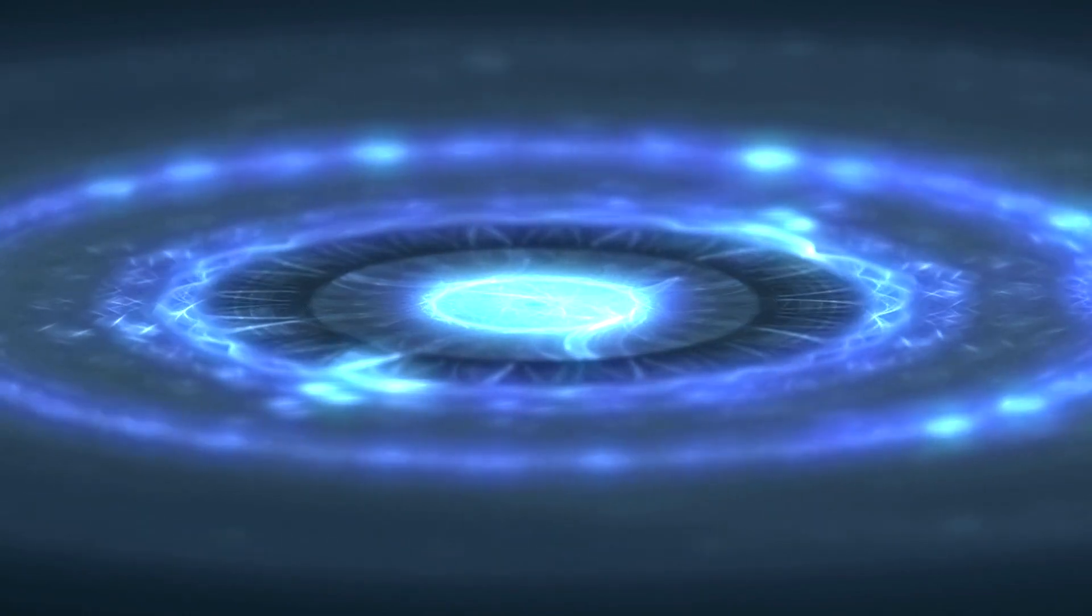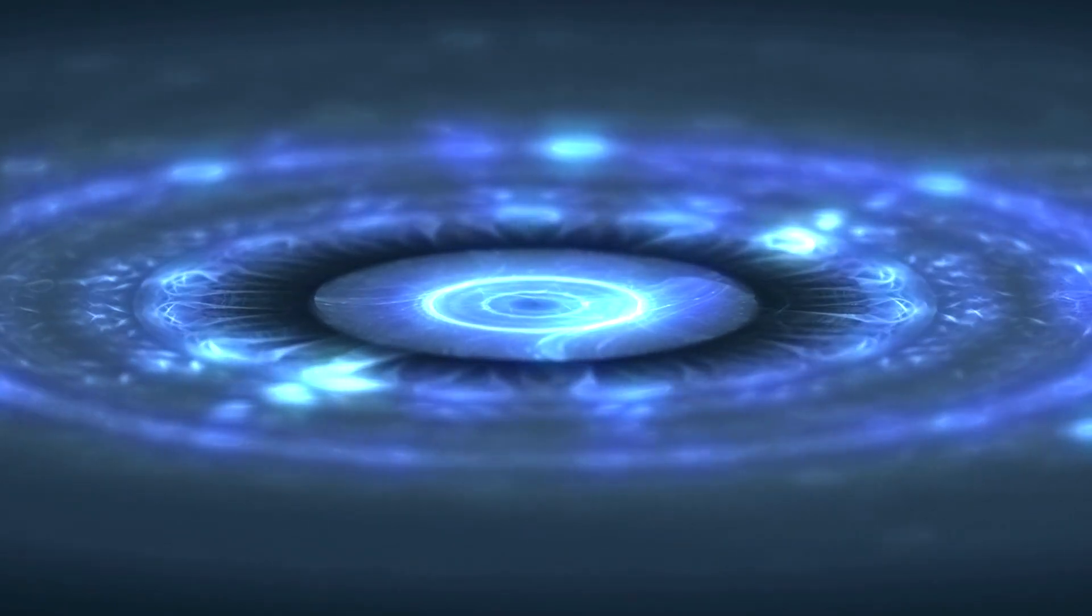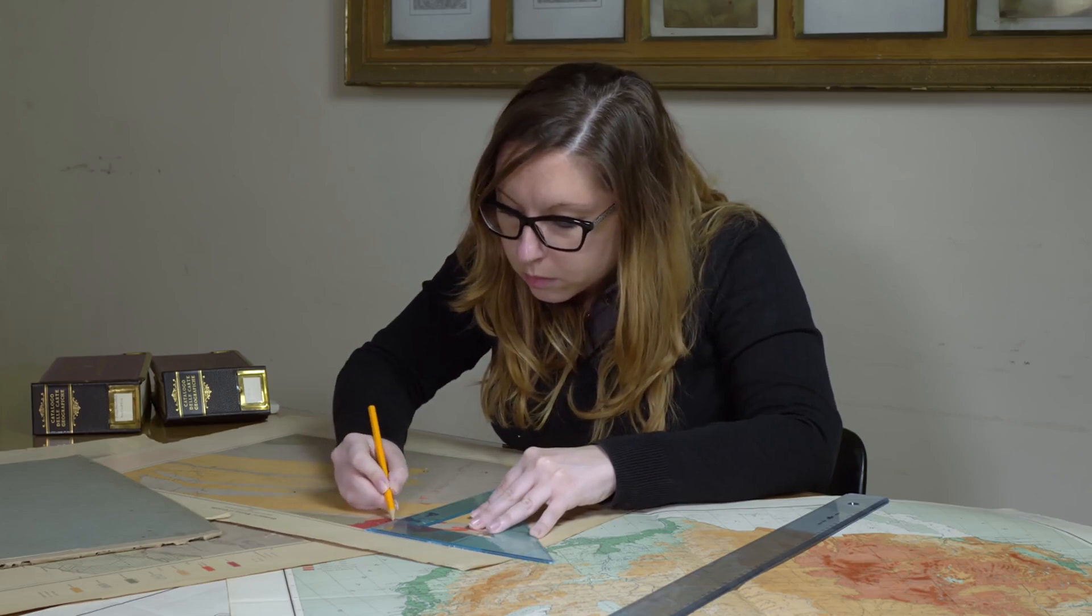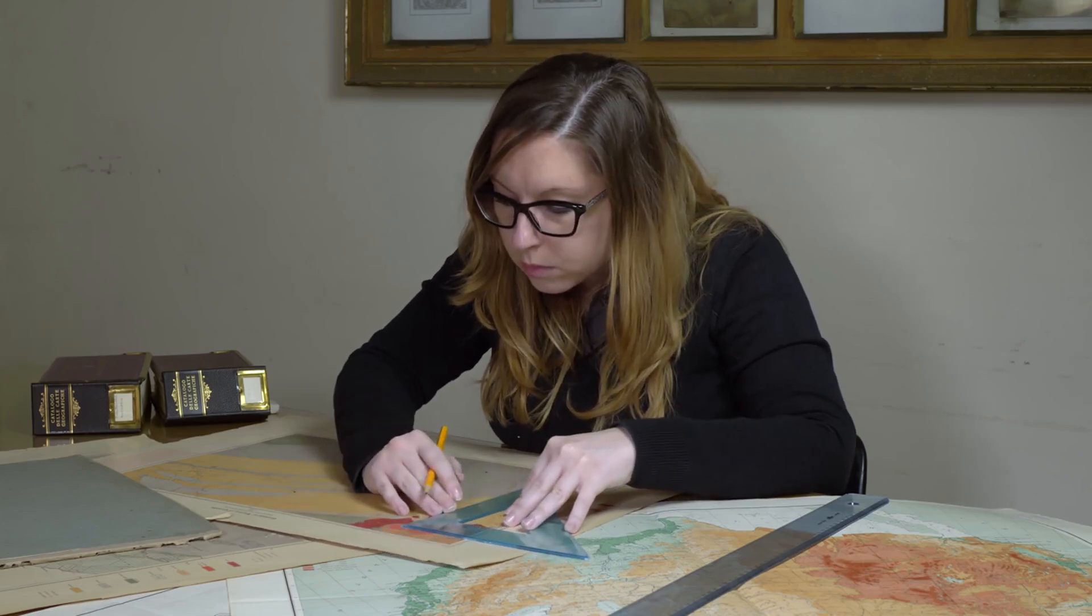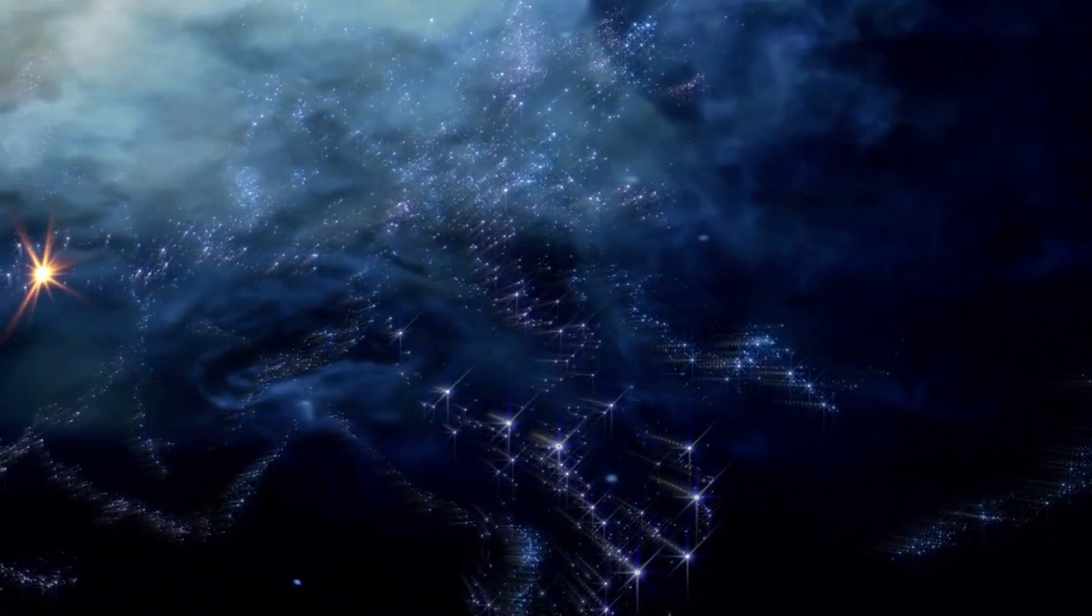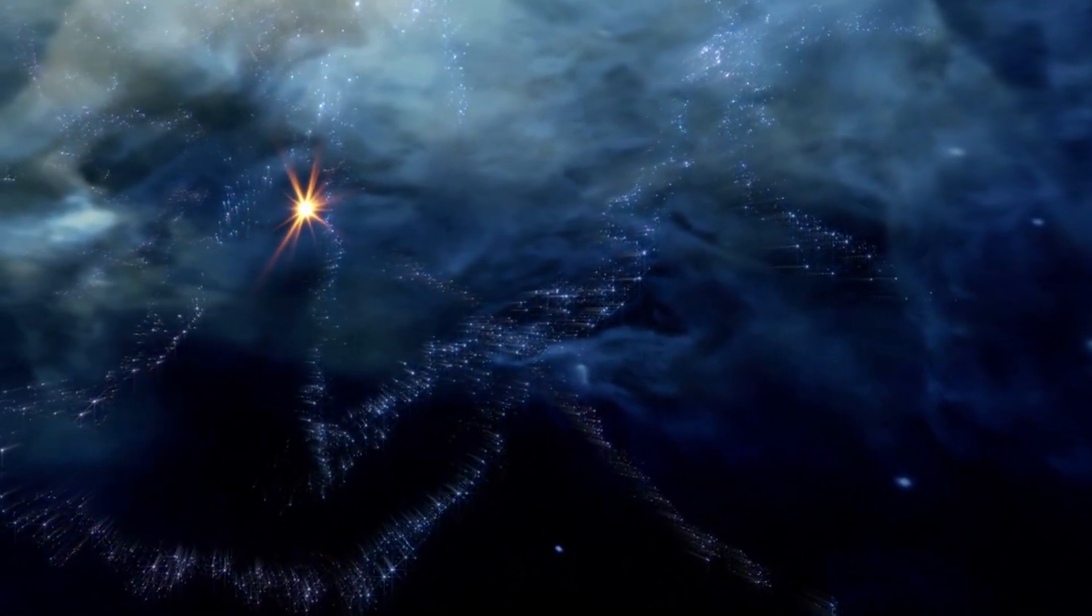Voyager has already passed through at least two interstellar cloudlets, regions of denser plasma and gas, each with unique properties: different pressures, different magnetic alignments, different climates. These discoveries suggest that interstellar space is divided into invisible territories, almost like continents with their own borders. One day, these maps may serve as guides for human explorers venturing beyond the solar system. Just as sailors once charted the trade winds and currents of Earth's oceans, astronauts may use natural magnetic corridors to shield themselves from radiation while traveling between the stars.